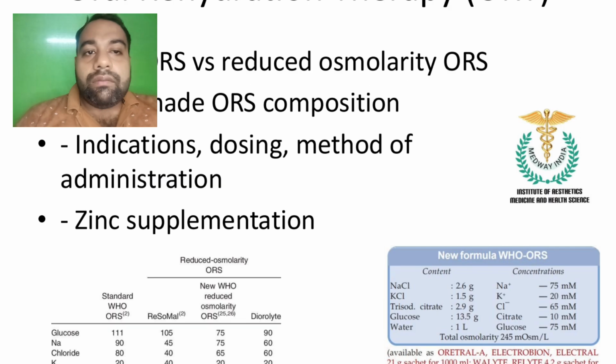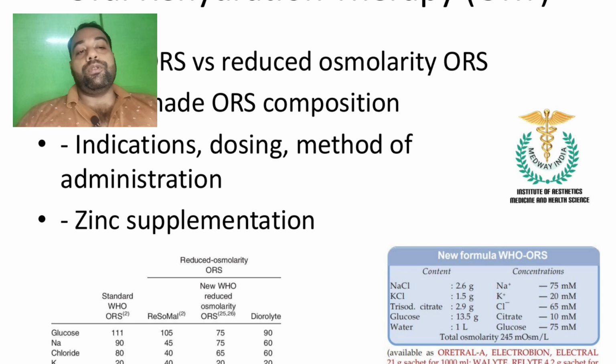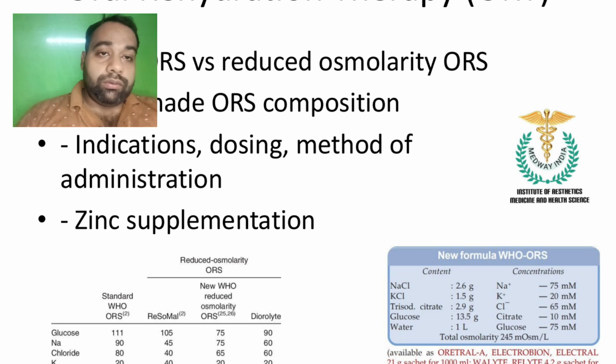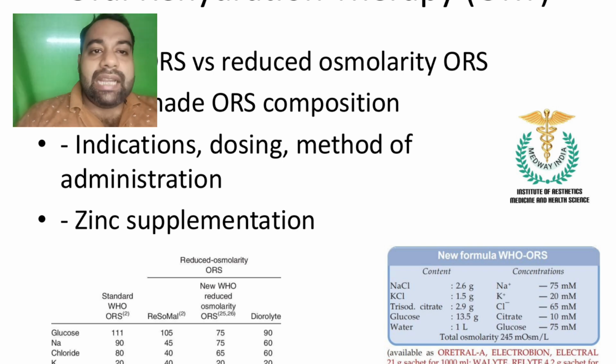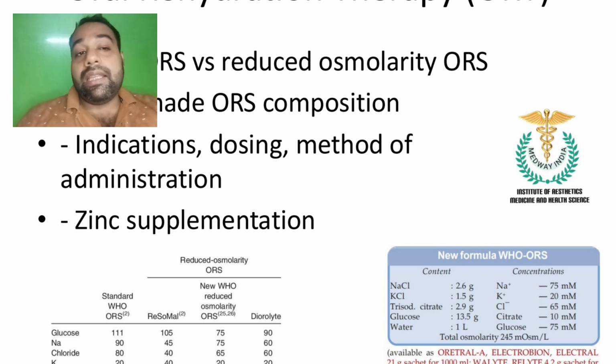Now the indication, what you do need to understand is that it is supposed to be taken by the oral route. The indication is any kind of diarrhea, you should always start the patient on ORS solution, because there is a loss of water content as well as electrolyte abnormalities.